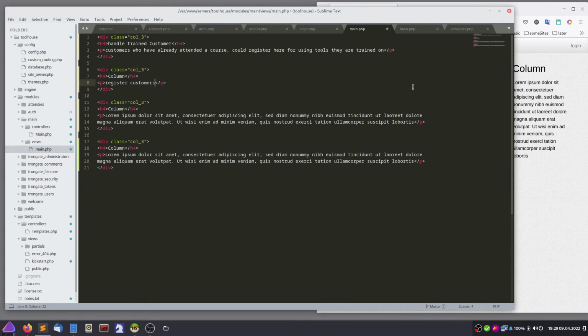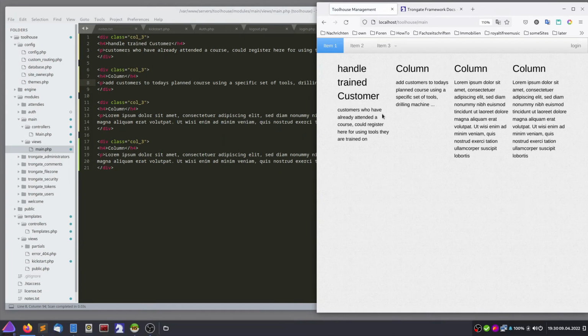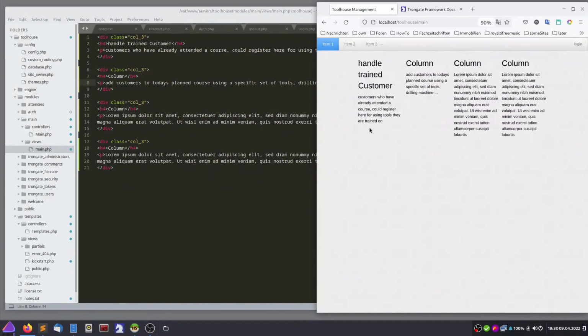customers, or add customers to today's planned course using a specific set of tools, drilling machine or whatever. So, and this should see handle train customer. Looks stupid.